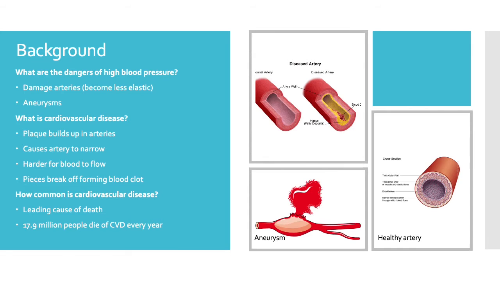How common is cardiovascular disease? Cardiovascular disease is the leading cause of death in the world. About 17.9 million people die of heart disease every year. In Canada, 9 in 10 Canadians have at least one risk factor of heart disease, and one person in Canada dies of heart disease every 5 minutes.